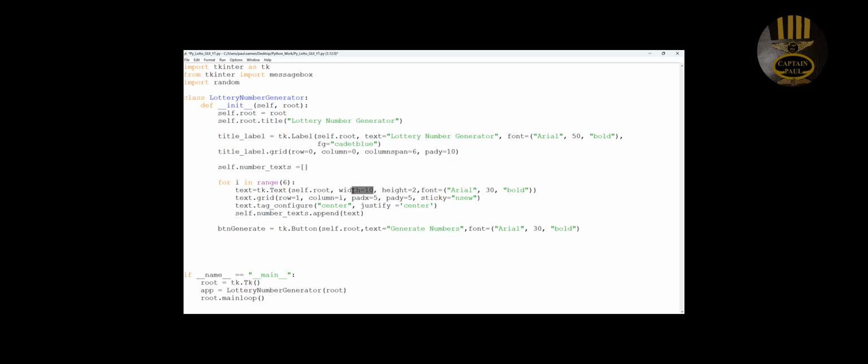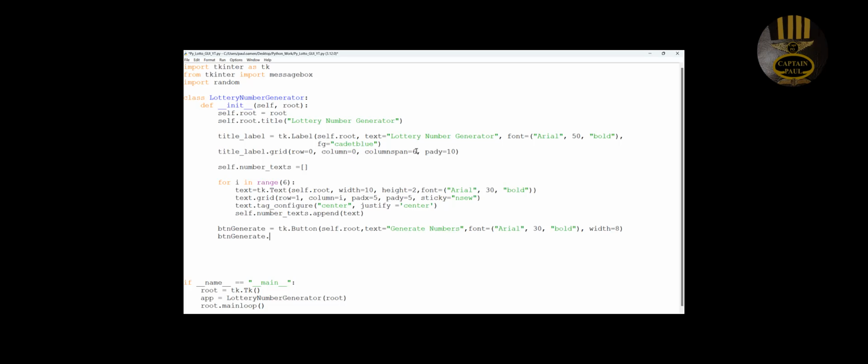I'm going to make the width about 8. Paste that here. Make that 8 and close it. So let's round it up. So come in here, press enter, paste that in there, and the grid is going to be dot s.